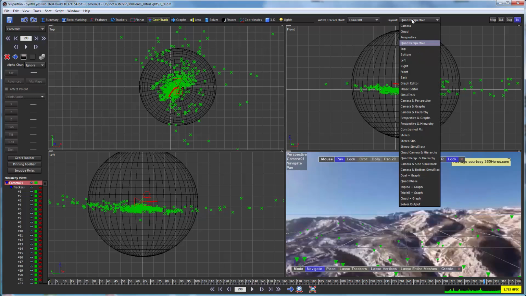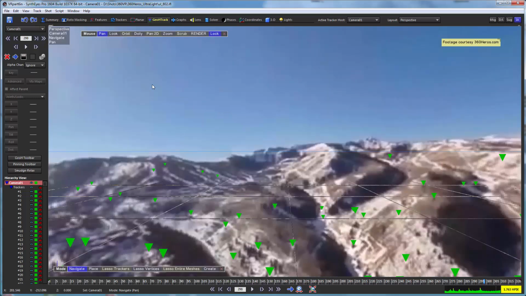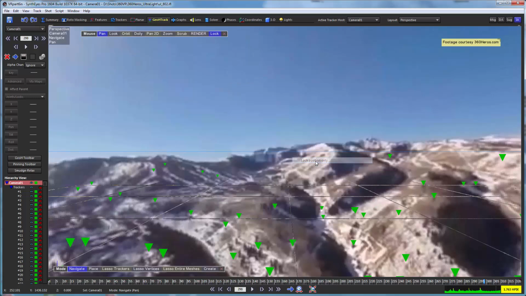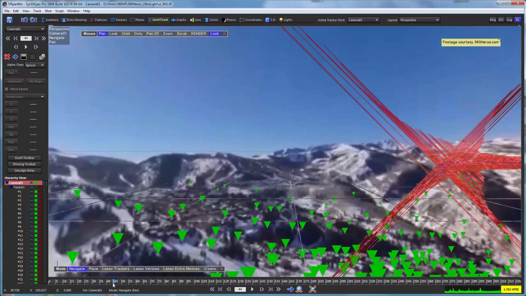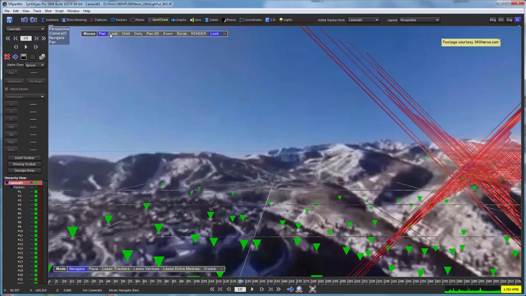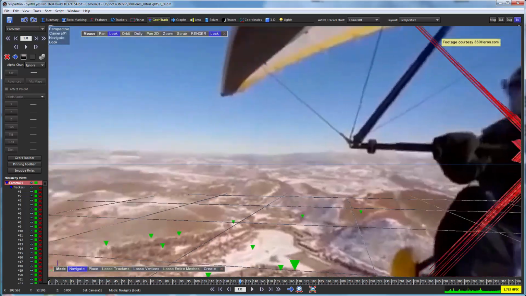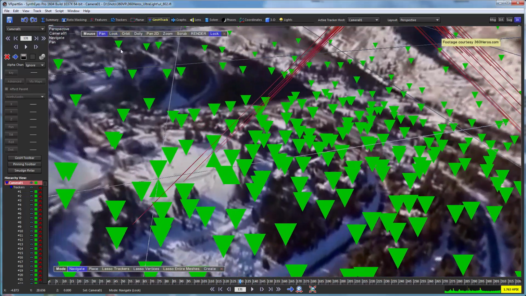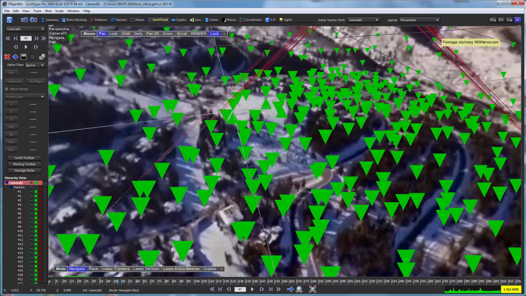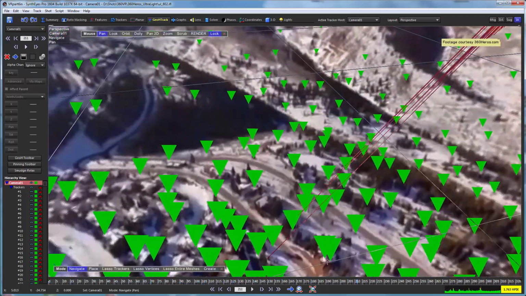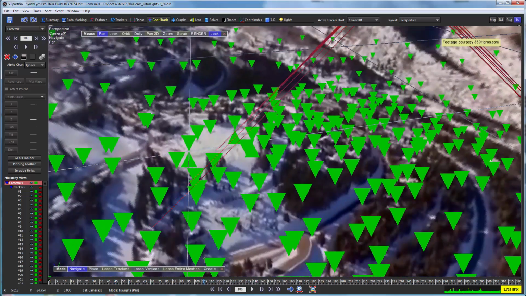Now, we'd like to be able to look in any direction as well, and we can do that. What we need to do first, though, is just tell it that we only want to lock the position so that when we scrub through the shot, only the position is updated. And that way I can use the look mode here to be able to look in any different direction, and everything is all locked up. And I can still scrub through the shot because only the position is being updated. So that's what we're looking for.